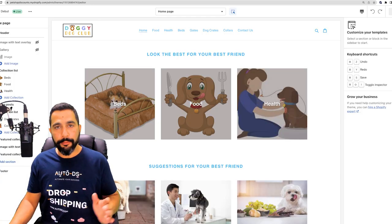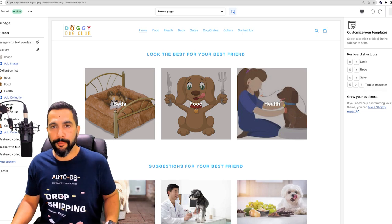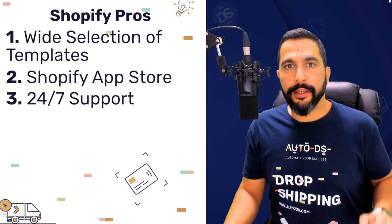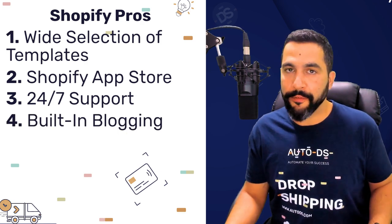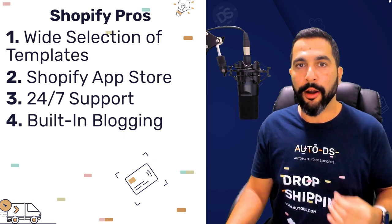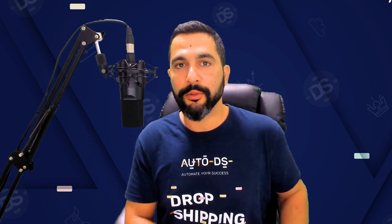The app installation process is also easy on Wix, but Shopify really has the upper hand with the amount of apps available to help you gain more sales conversions. Shopify also has 24 hours a day, seven days a week support — every time you need help, you'll always have someone to talk to. And they have a built-in blogging feature, which is great because you need a blog for your niche to catch keywords on Google. If people are searching for those keywords and you provide original content on your blog pages, Google will direct organic traffic to your store without paying for online marketing.